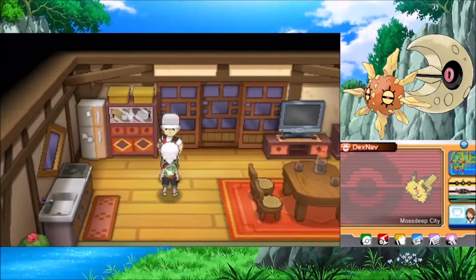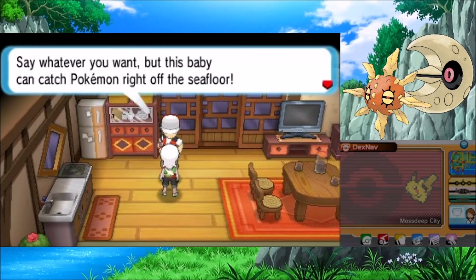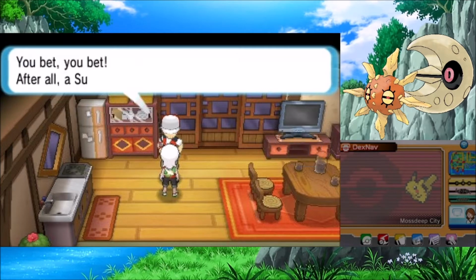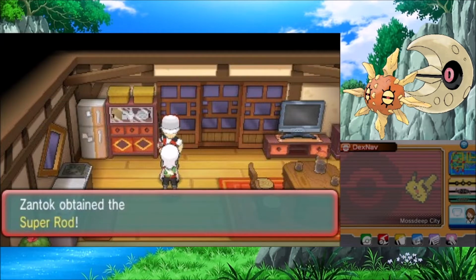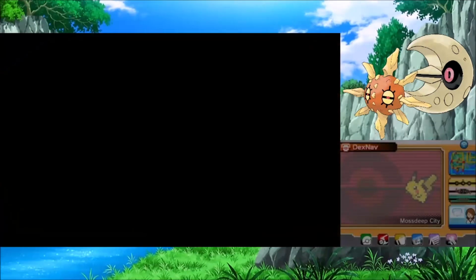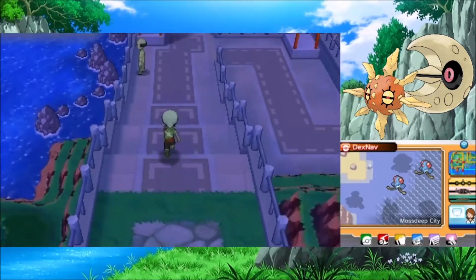Oh, is this going to be the Ultra Rod Man? Or Super Rod, rather. Hey there, trainer. A Super Rod really is super. Say what you want. But this baby can catch Pokemon right off the sea floor. What do you think? You want one, don't you? Yeah, I'll take one. You bet, you bet. After all, a super rod is the definition of super. Whatever you say, sir. Something about biting. I didn't see the rest of the dialogue. I just saw the word bite.